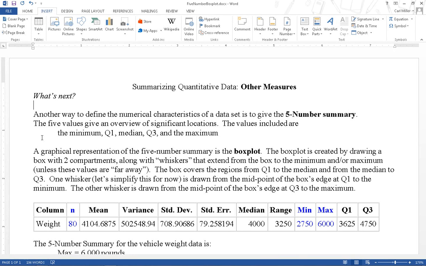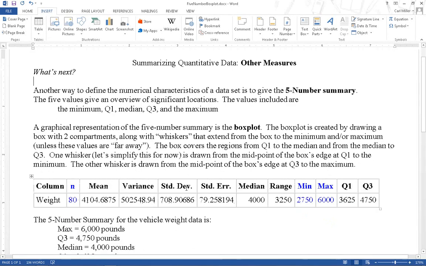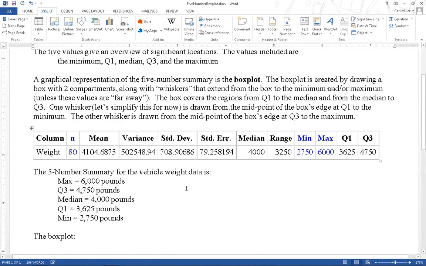So if you don't have outliers, your plot is going to have a line segment from the minimum to Q1, then a box from Q1 to the median, a box from the median to Q3, and then another line segment from Q3 out to the maximum value. We'll talk a little bit about checking the IQR, 1.5 times that, to identify outliers. But a lot of times we'll just read plots that are given to us.